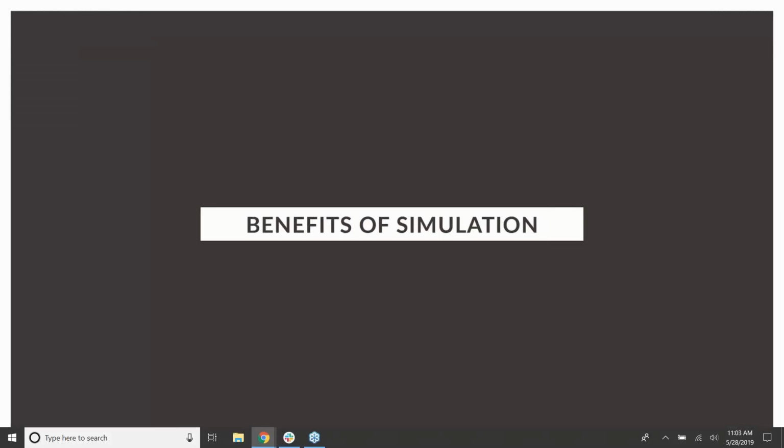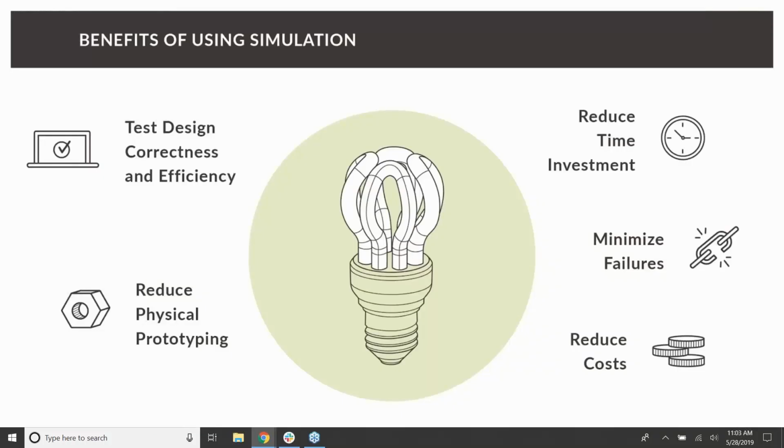So first, we probably have a mixed audience, so I want to touch a little bit on the benefits of using simulation. One of the main benefits of using simulation is really getting your first prototype or your first test correct. You want to be in the right ballpark by the time you're ready to start testing something. And really, you can digitally prototype on the computer. You can make design changes and start to understand how the performance of your product or design will change based on that. And you can do this at a faster rate than you could ever physically prototype. So it allows you to consider more design options or more design changes and land on a better product in the same amount of time.